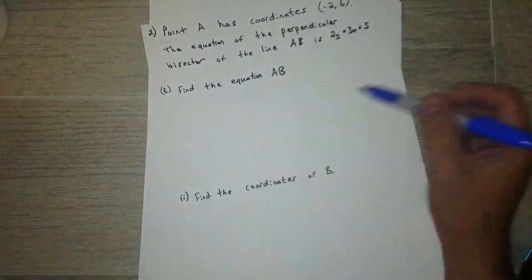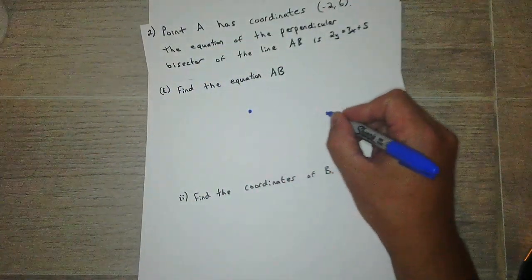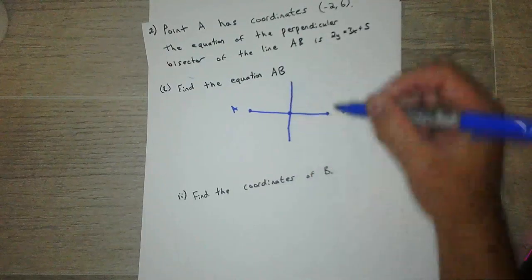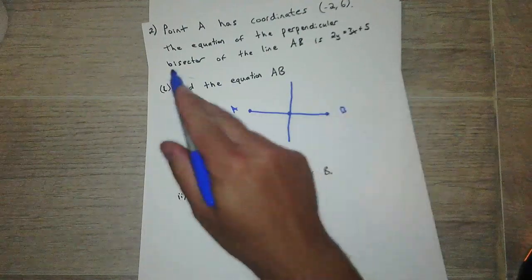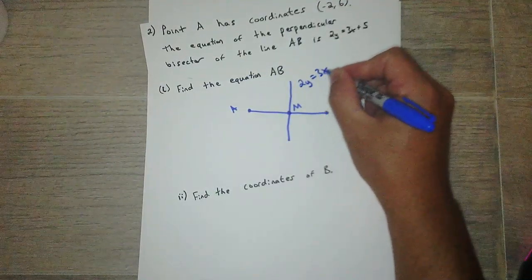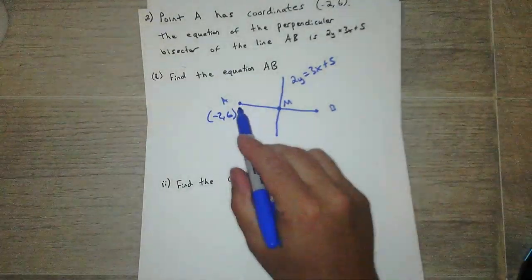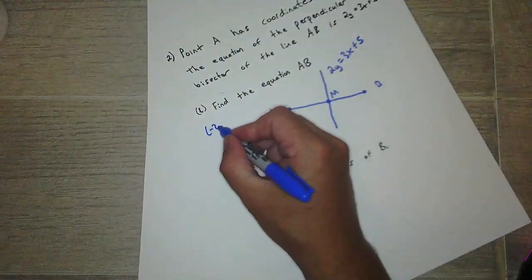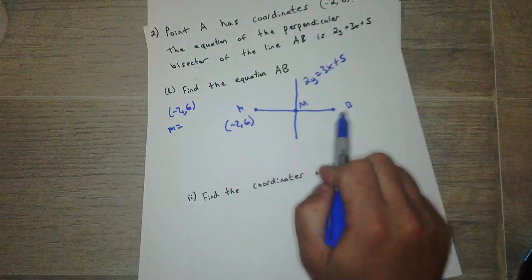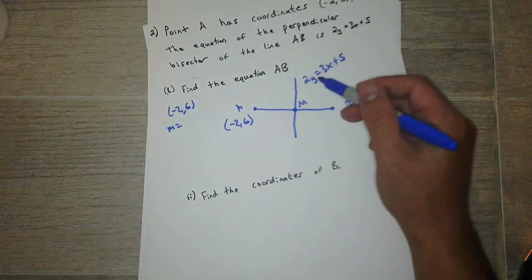Remember what perpendicular bisector means? That means a line that's perpendicular to this line that goes through the midpoint. So basically, if this is point A and this is point B, wherever the midpoint is, there's a line that's perpendicular bisector. So you have 90 degrees to this line, and bisector means it goes right through the midpoint. So we know the equation of this line: 2y = 3x + 5. We know the coordinates of A, so we want to find the equation of this line. To find the equation of a line, you need a point, we got a point, and you need a slope. So we don't have the slope for this, and we can't find the slope using two points because we don't know what B is. But because we have a perpendicular line, remember perpendicular slope is opposite inverse. So if we know what the slope of this is, we just take the opposite inverse and that gives the slope for this one.